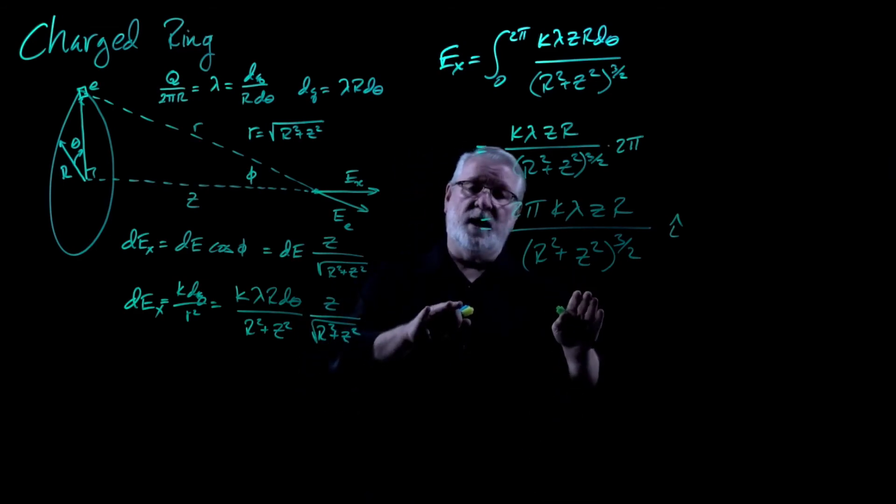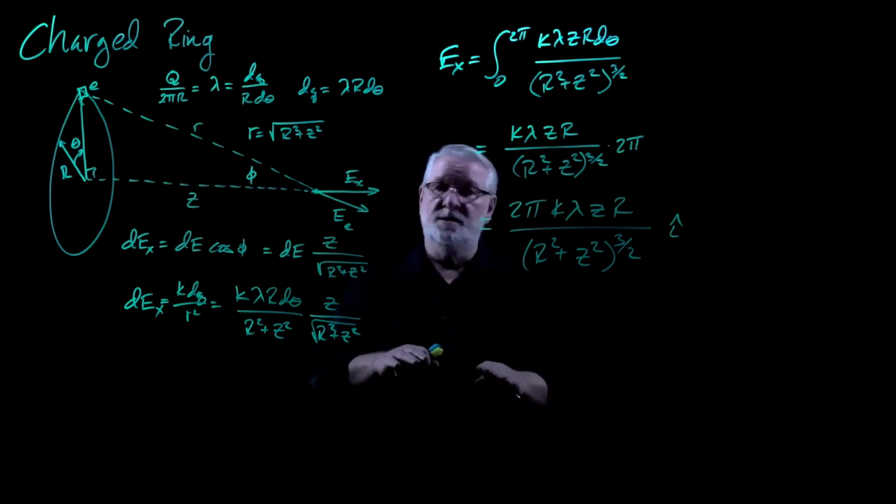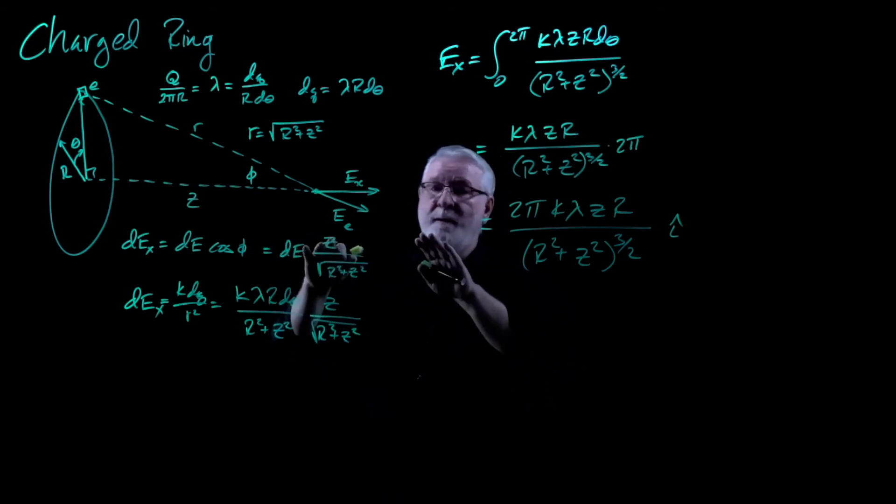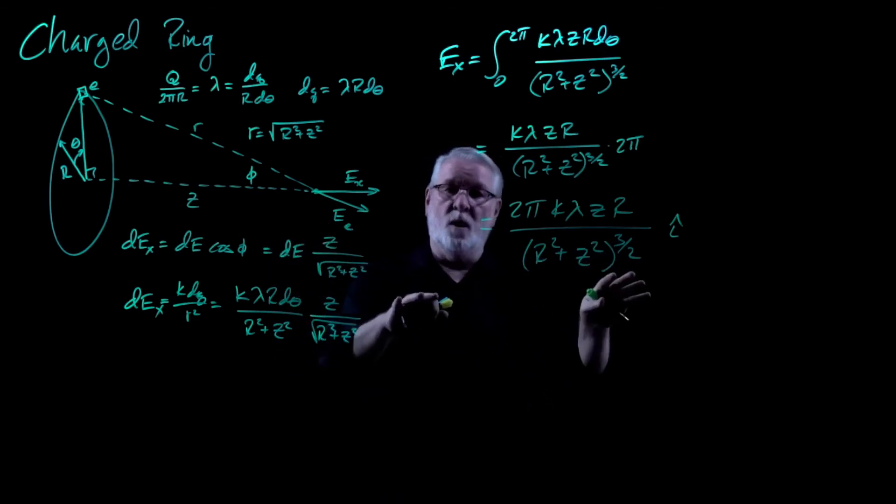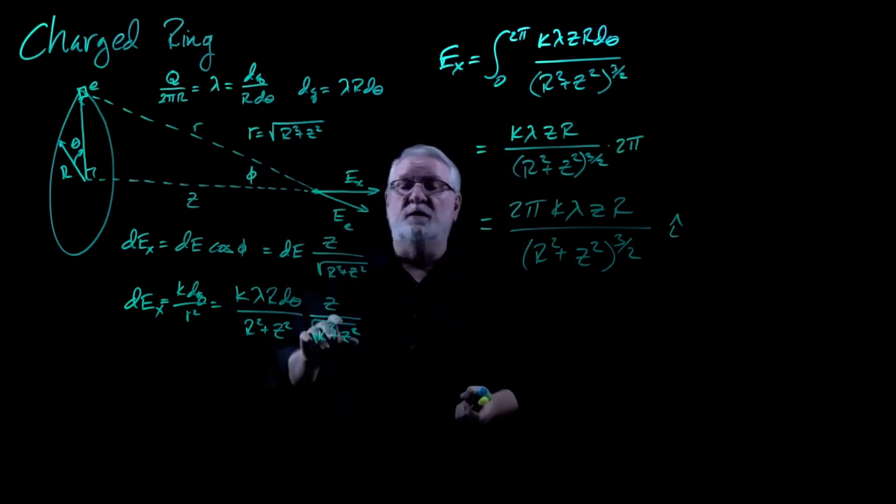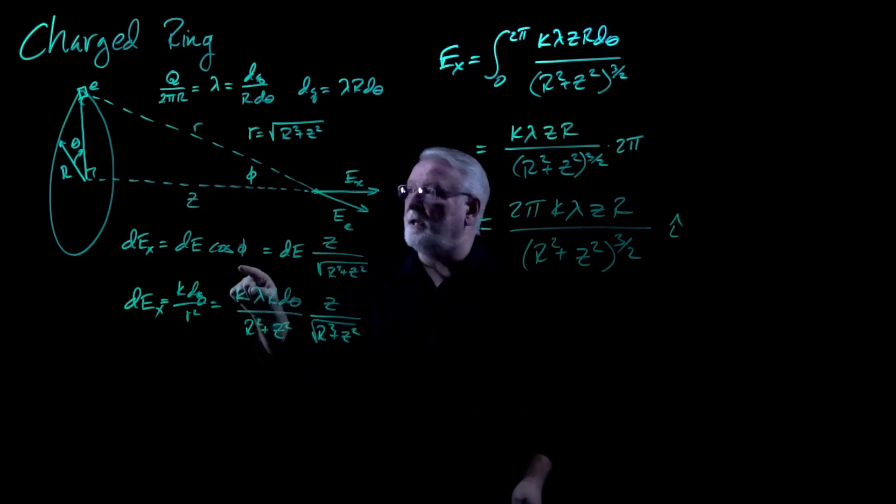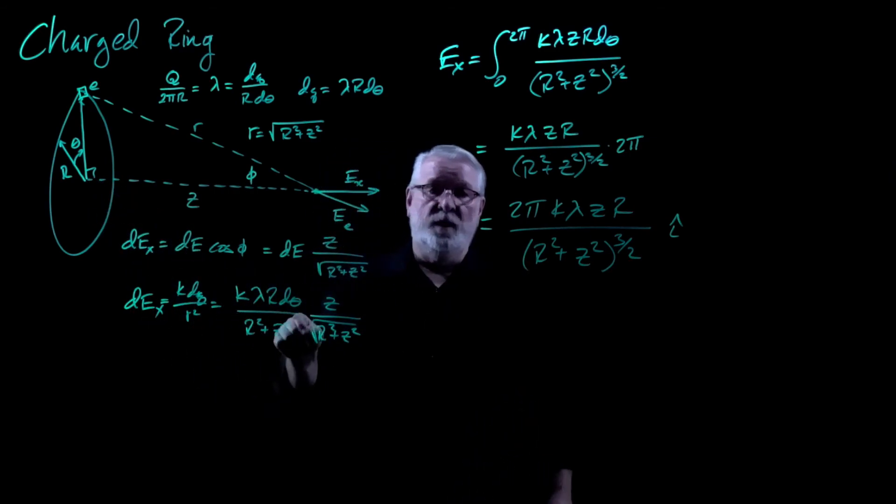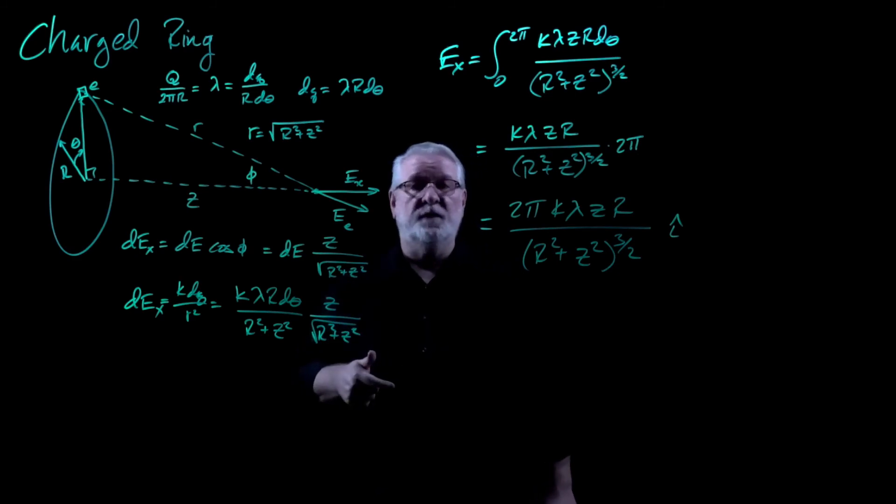Well, let's take a look at what the ramification is of this particular thing being exactly what provides the electric field. Now, when I first said we were going to do the electric field of a charged ring, you were probably thinking from the center of the ring. And of course, this will give us the electric field at the center. We knew when we did just a portion of a ring or a charged arc from the center, we always got a net field that pointed away from the center of the ring.